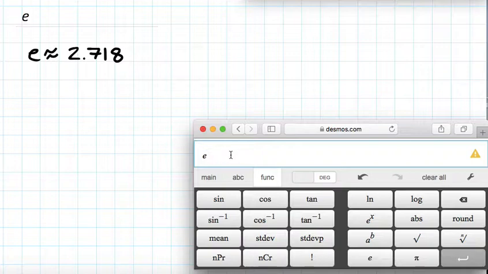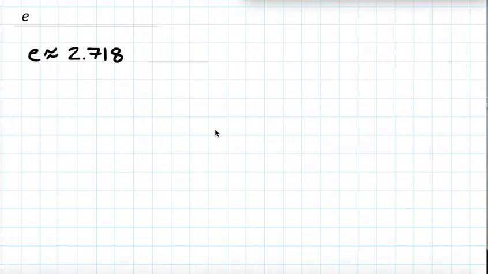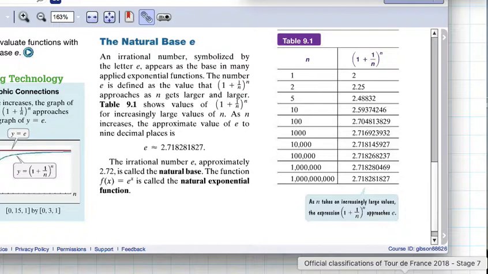The reason for that is because a lot of times when we use E, we're using it with a power attached to it, and so it makes for one less button click required. So both of those buttons can be used to access E, and you should locate the E button or buttons on your calculator as well. Sometimes they're a little bit hard to find. You might have to access the area where there's more buttons, but you should be able to find an E button or buttons.